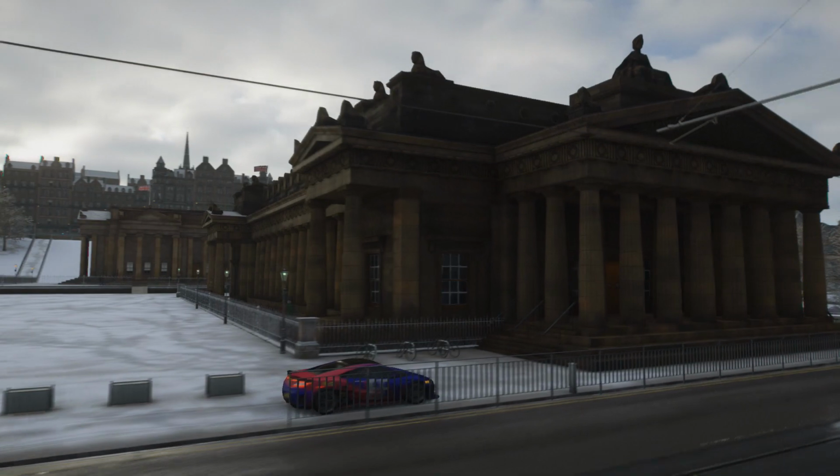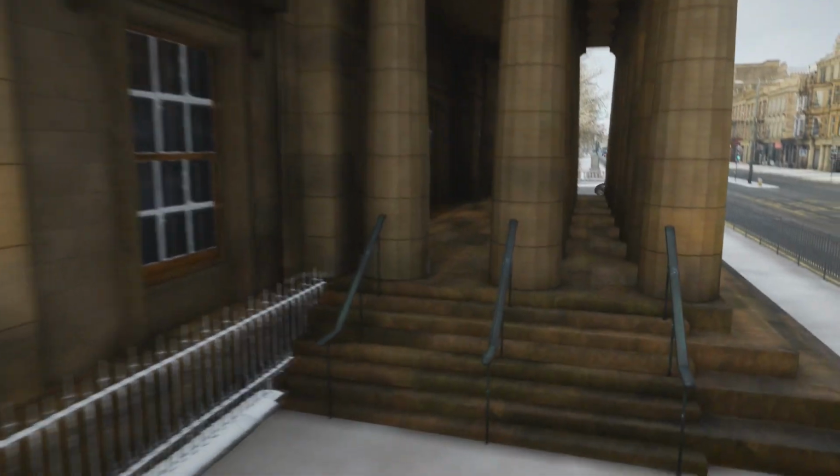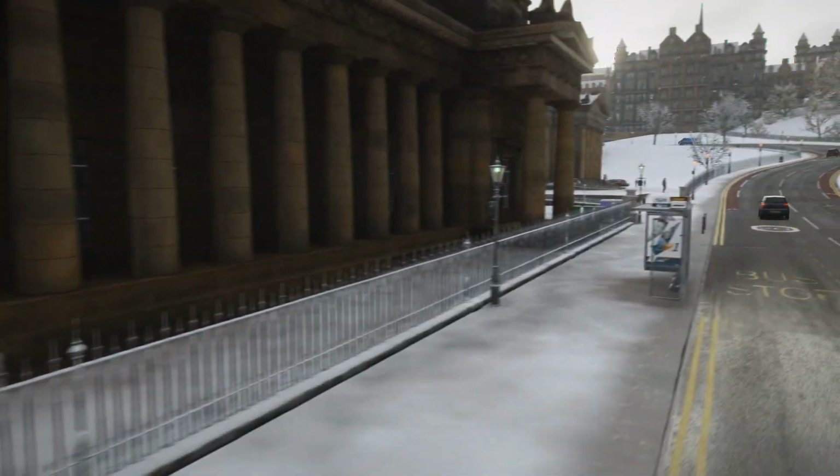So yeah, I mean, you can see everything here. It's just absolutely top notch. The detailed work that goes into this front set of steps here, with all the columns, again, is exactly how it is in real life. There is also a bus stop right here, which is pretty cool. There's obviously the two different buildings as well.